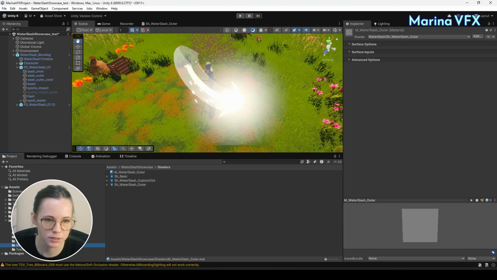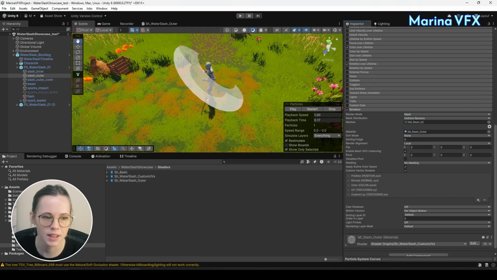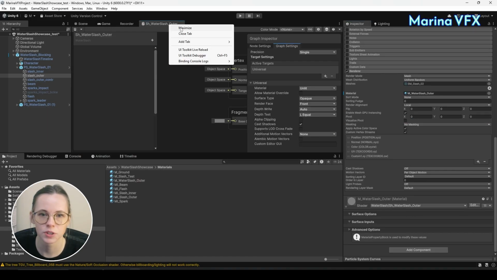So materials should live in the material folder, and let's assign this material to this element. And let's dive into the shader.